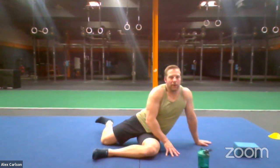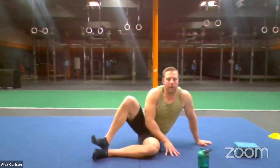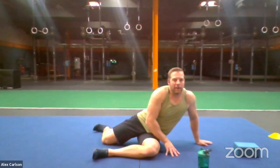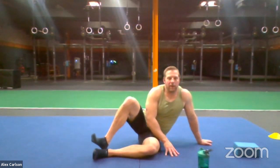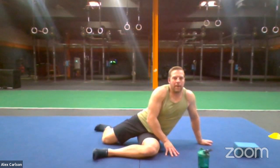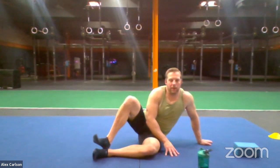3. Foot up, knee up, and through for 4. Reaching back with the foot, knee down, foot down. 4. Foot up, knee up, heel to heel. Foot back, knee down, foot down for 5. Foot up, knee up, through, heel to heel.